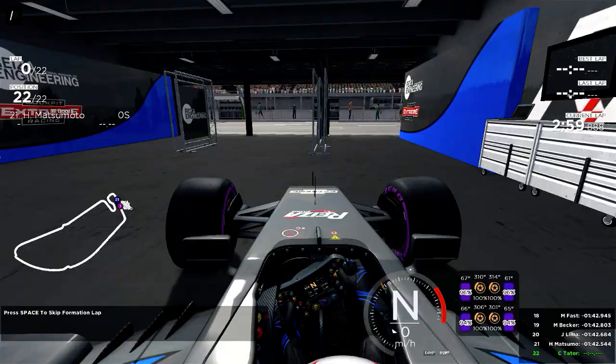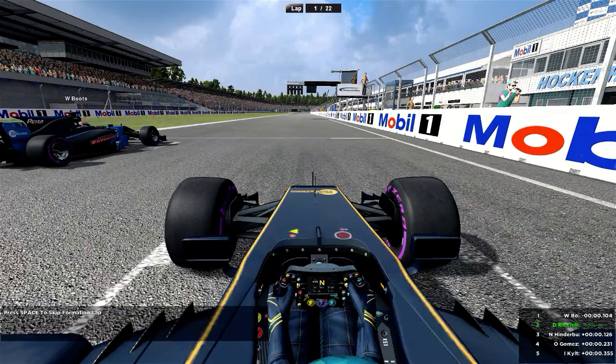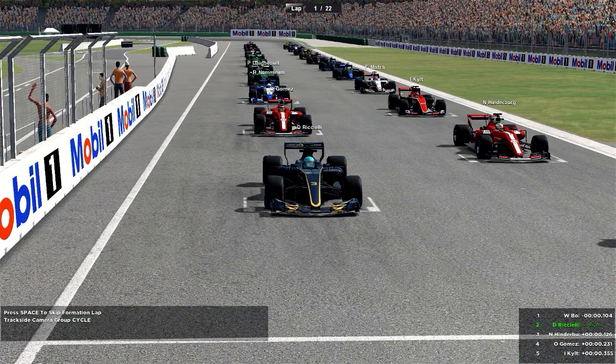Now, skip through to our leader, who is on the grid. Walter Boots in first place. David Riccielli in second. Nick Hinderberg third. Omar Gomez fourth. Ivan Kilt fifth. Lights are coming on.